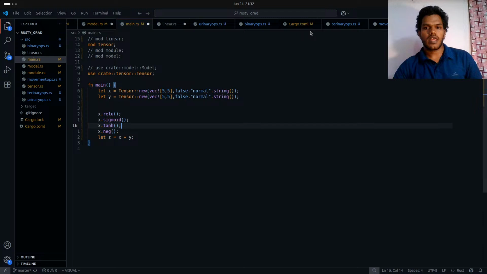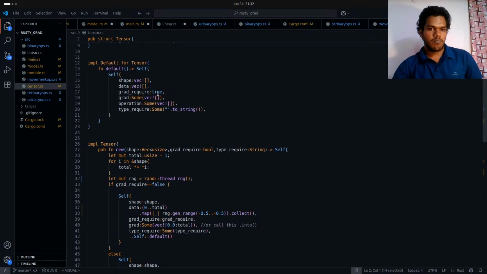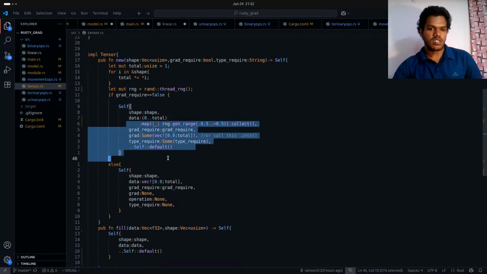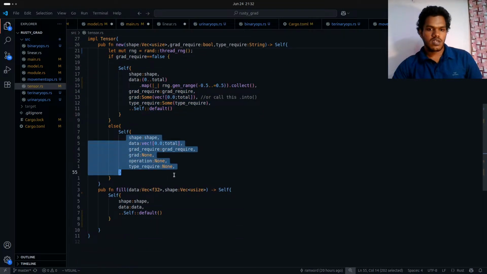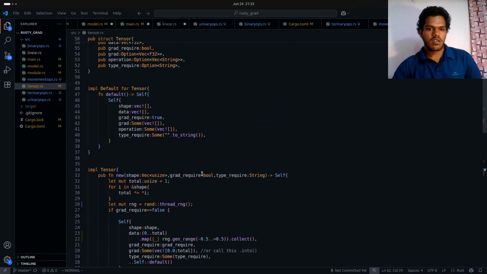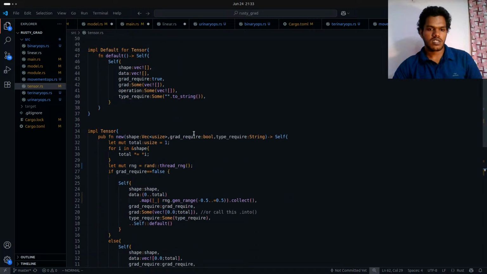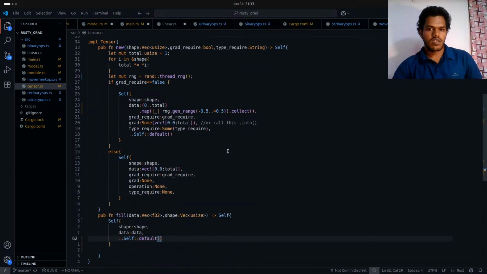Missing the field operation, and actually where is it? Tensor. So I basically have default. It's also default. Operation none. So then what is the problem? How many fields do I have? 1 2 3 4 5 6. I basically have 1 2 3 4 5 6.